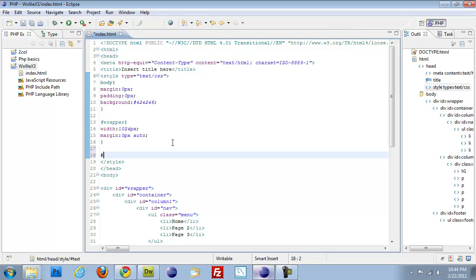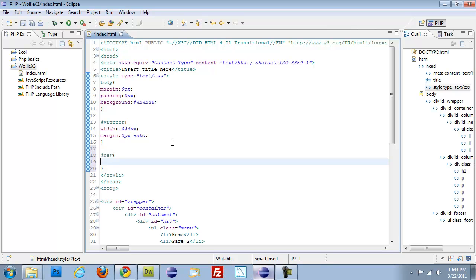The next thing I'm going to do is stylize my nav item, or my nav ID. And I'm going to give it a margin of 1 EM, and what an EM is, it's really one font size. So it's like a 24 point or a 12 point, whatever the font size is for that element, it's going to take 1 or 100% of that.